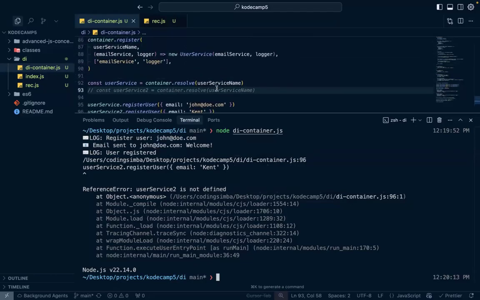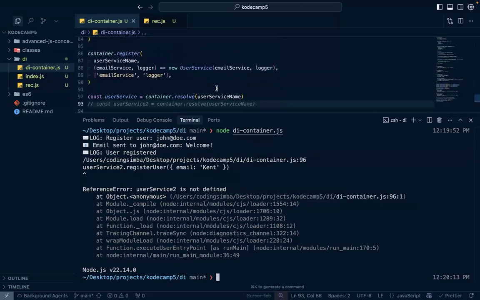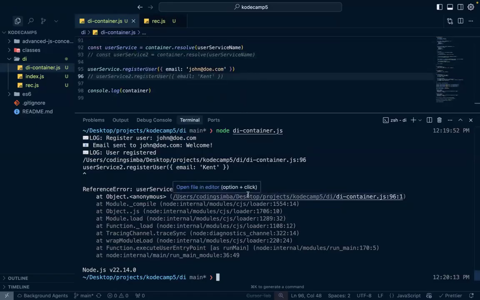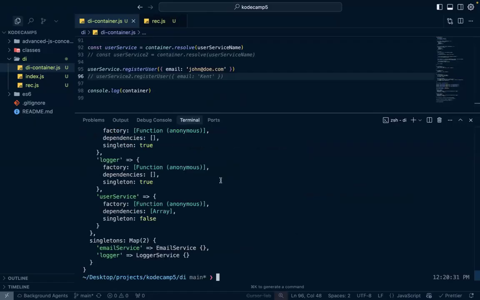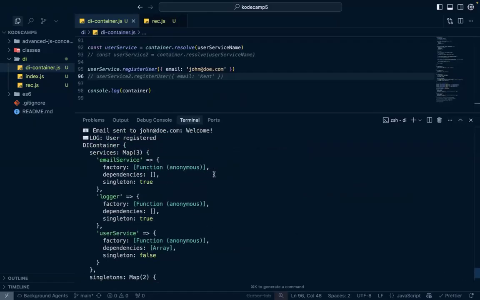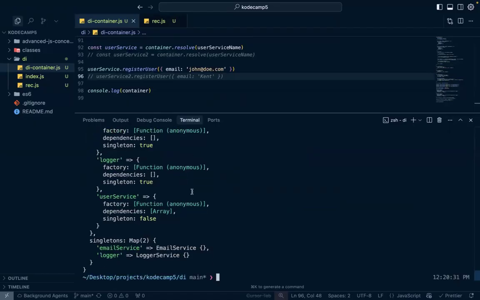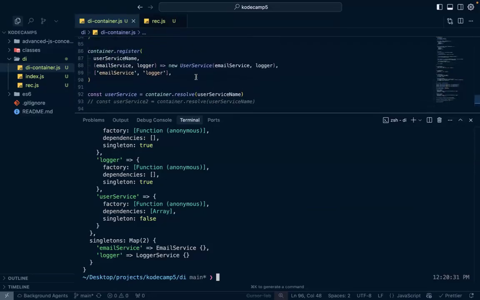Okay, I'm trying to use that somewhere else again. User service 2. Okay, so now we have email service, logger, and user service. So we are not registering it somewhere.